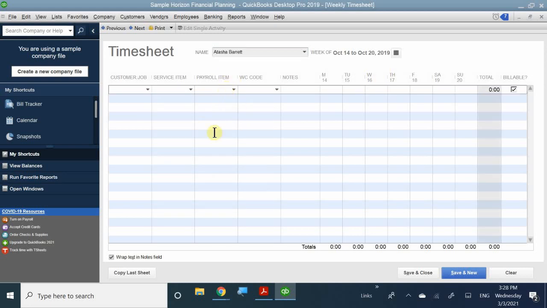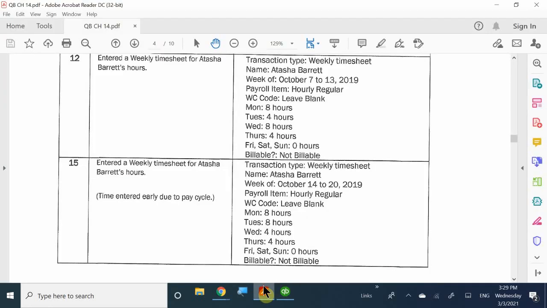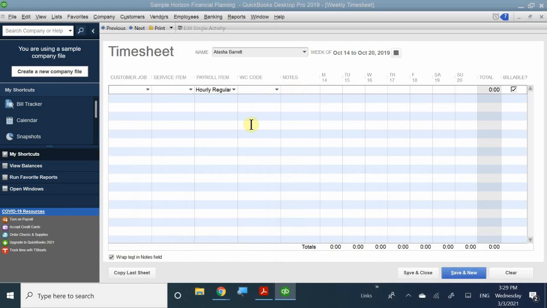Her payroll item is hourly regular, and we are looking at entering in 8 hours on Monday, 8 hours on Tuesday, 4 hours on Wednesday, Thursday 4 hours, Friday, Saturday, Sunday again 0 hours. So that's 8844. Okay, and again, it is not billable.